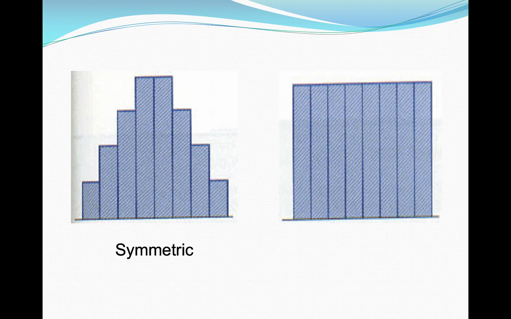An example of that is this next one. This one is actually what we call uniform. You'll notice that a uniform is also symmetric, right? This uniform graph is symmetric. The left side is a mirror image of the right side. But in addition to being symmetric, all the bars are exactly the same height, or all the classes have equal frequency. And since it has that additional characteristic, we would not say this is symmetric. We would say it's uniform. And whenever we say it's uniform, we know that all uniform distributions are also symmetric. But whenever we say uniform, we know that in addition to just being symmetric, all of the bars are the same height. So that is a uniform distribution.